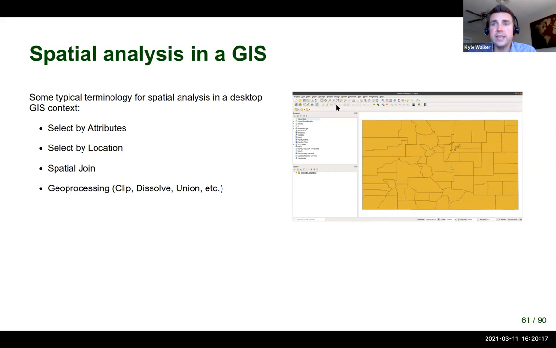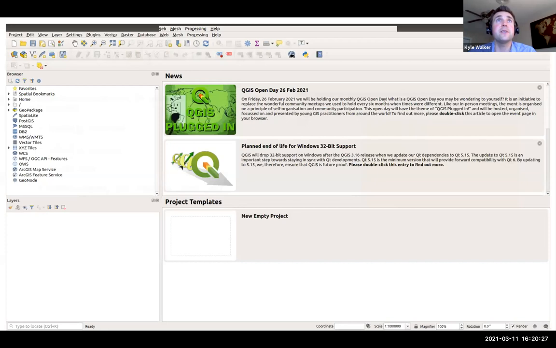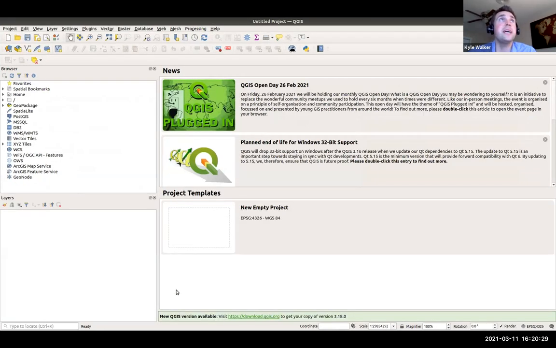If you have QGIS up, and indeed I might actually just pull that up on my computer real quick so I can illustrate that interactively. So here we go. Here we have QGIS. If we look at our different menus, I'll click here on the vector menu and we see all sorts of different tools. And those tools, if you come from an ArcGIS background, they'll be found in Arc Toolbox. But those tools allow you to do GIS operations.